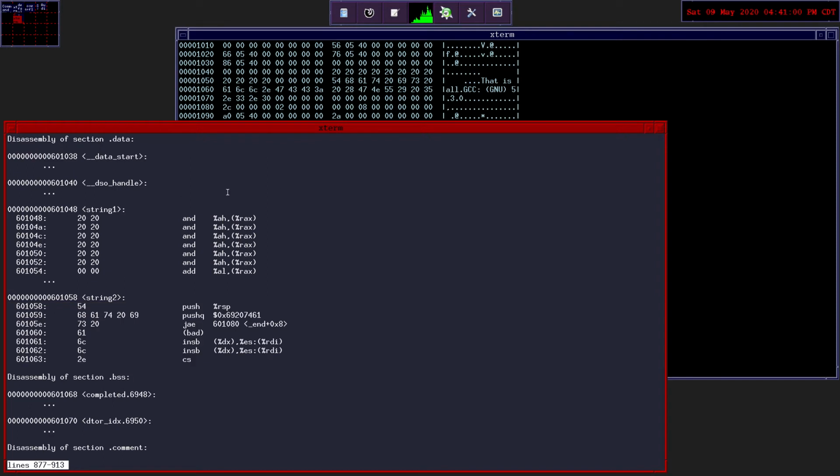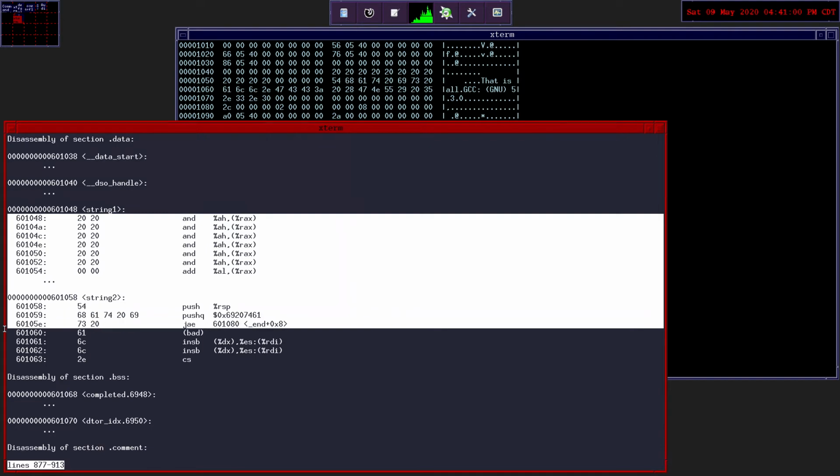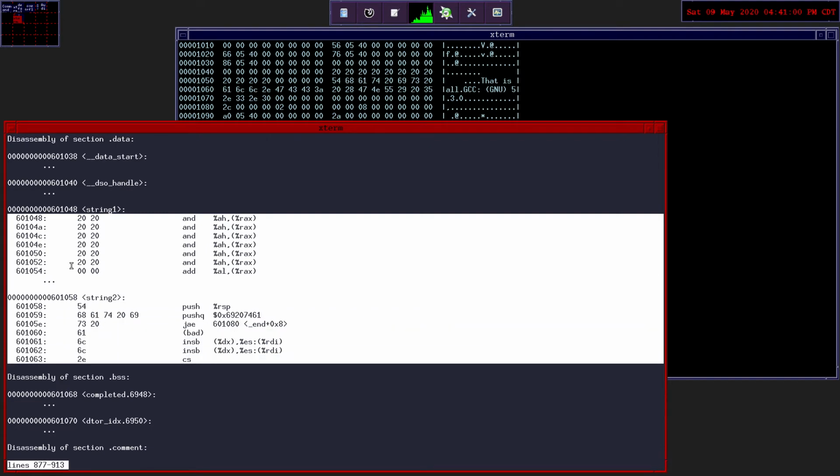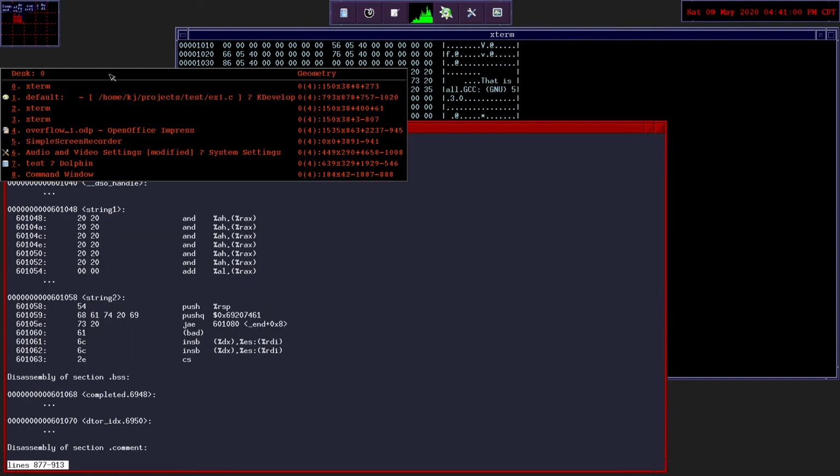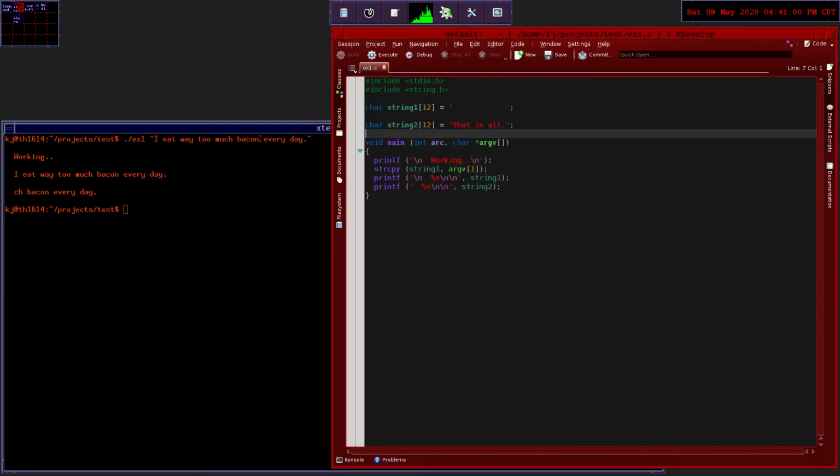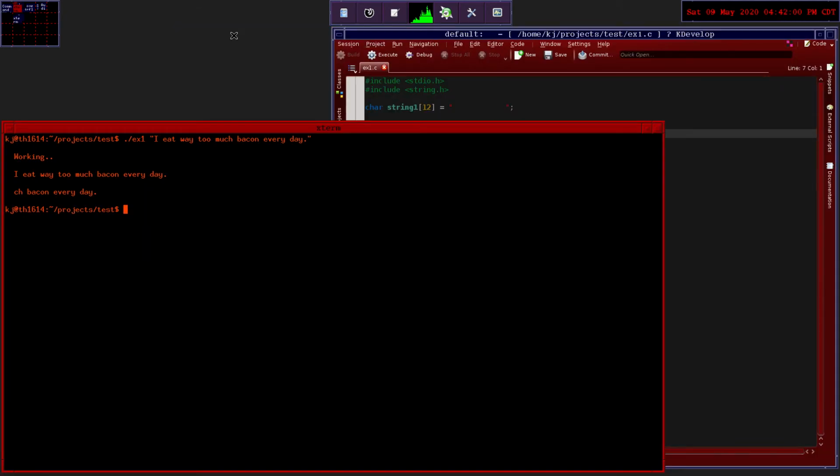So what happens is, if the data getting copied into string1 is too long, it just keeps copying and filling up whatever is down here. So to see that in action, we need to run it in a debugger. So I'm going to say gdb, I'm going to say -q so it doesn't print all of its startup message. I'll say --args so I can give it a command line argument. Then the program that I want to debug, that's my ex1. And then I'll give it my string, "I eat bacon".